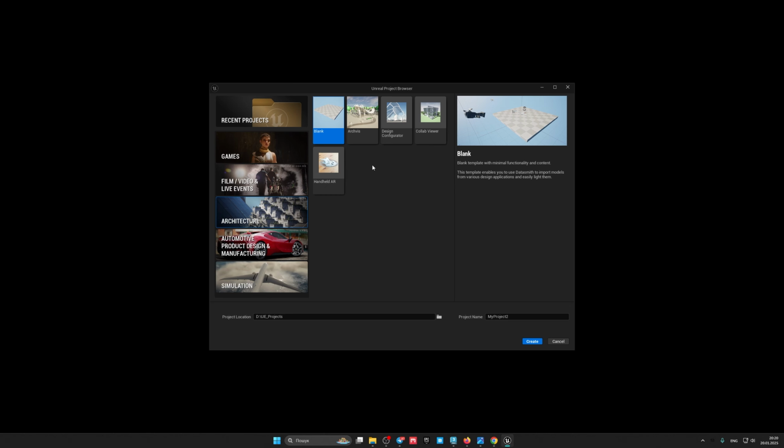And also, for example, we have ArchViz for architecture. There is just a scene with some kind of abstract architecture, water, and models like green trees. So if there were no such template, those trees simply wouldn't be there. But we can download them at any time at our convenience, so it's not a problem.